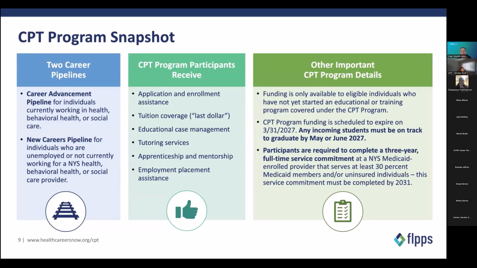Here, as we have mentioned before, we have 2 career pipelines. The career advancement pipeline is for individuals who are currently working in health, behavioral health, or social care fields, but are interested in advancing in their careers. As well, we have the new careers pipeline. This is intended for individuals who are unemployed or not currently working for New York State health, behavioral health, or social care providers.